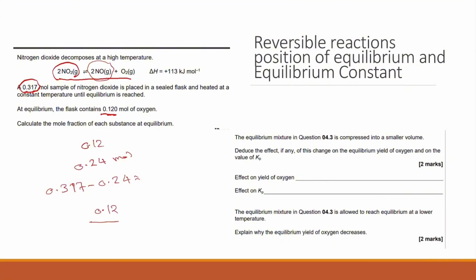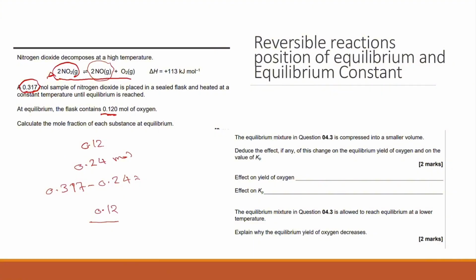So you're going to add the moles of oxygen plus the moles of nitrogen oxide plus the moles of nitrogen dioxide, which is the reactant at equilibrium. And then they usually give you the pressure of the system or of the reaction. So you can calculate the partial pressure of each and use the equation to calculate the Kp.